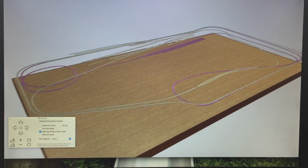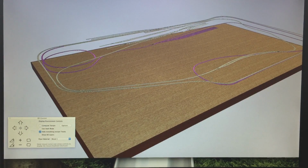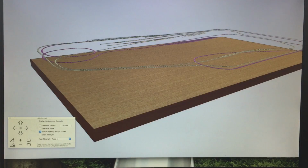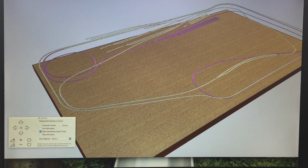So yeah, having linked all the track together, it allows me to sort of do that and get an idea of the different track heights, which is good.